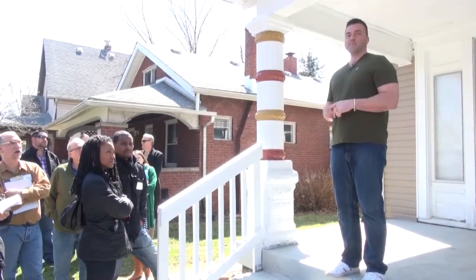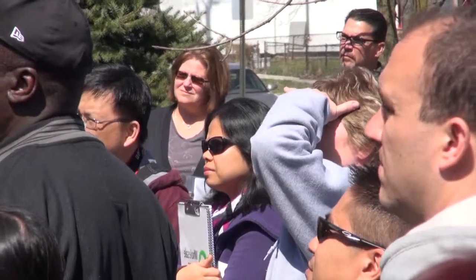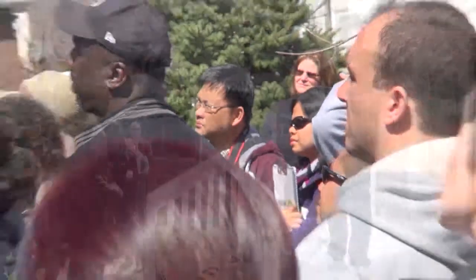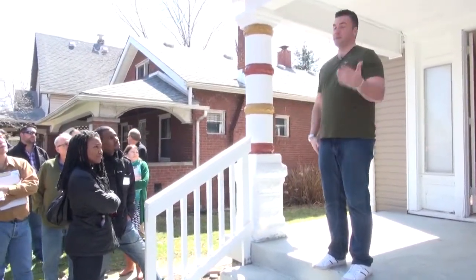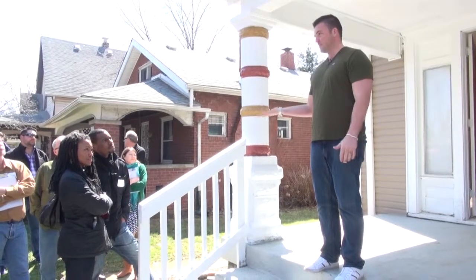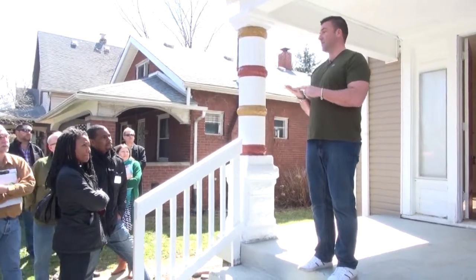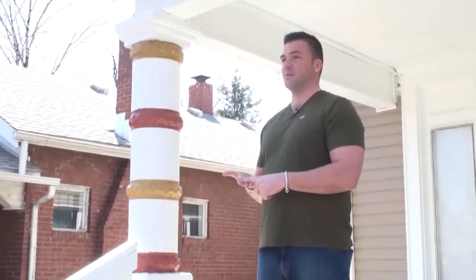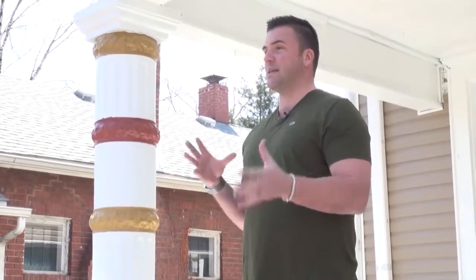I don't want a tenant to be in here for 2 years and then move across the street. We make it really hard for tenants to make a lateral move into another property in the same neighborhood. We want them to think, I love this house and I've been here for a while, but where else am I going to go? Because every time a tenant moves out, you have to pay for carpet and paint usually. You lose a month's rent, and then you have to pay a leasing commission. It can cost you $1,500, $2,000 in between tenants.